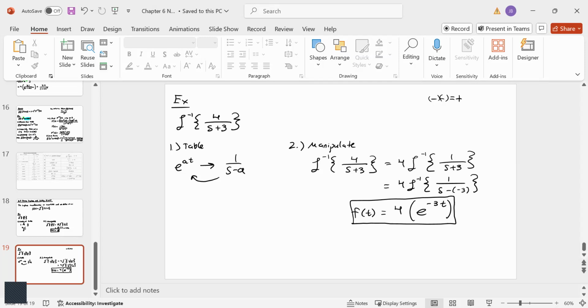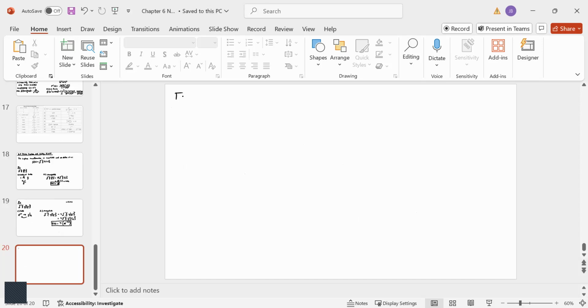So that's how you deal with the exponential case. So we got our one case where it's just 1 over s. This is the exponential. Now we deal with a lot of exponentials, we deal with a lot of polynomials. We're eventually going to have to deal with sine and cosine probably at some point. So let's do that one next, which is the sine and cosine one. Well, actually, we can do sine and cosine, and then we'll just do the polynomial. So example, let's do sine and cosine.